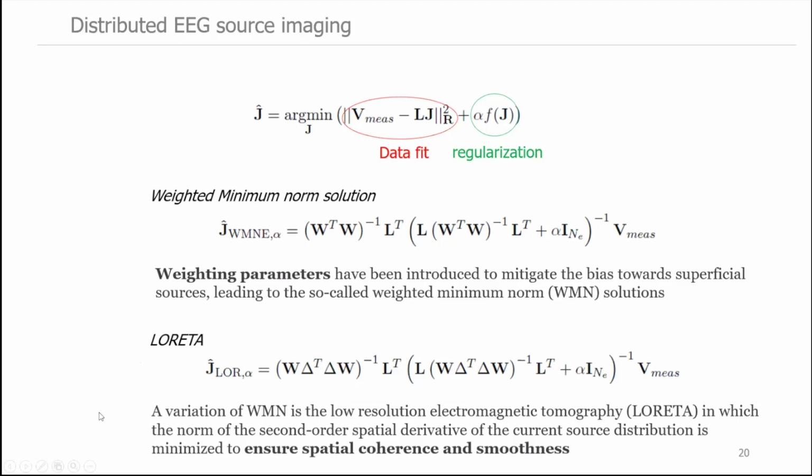And basically here the norm of the second order spatial derivative of the current source distribution is minimized. So that's how they do it. But why do they want to do it? They want to ensure spatial coherence and smoothness. So they say, okay, your sources here, they need to be spatially very, very smooth, because if one region is active, then the region a bit next to it also needs to have some of this activity.